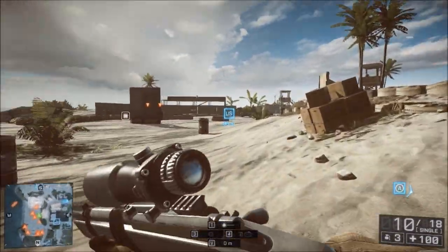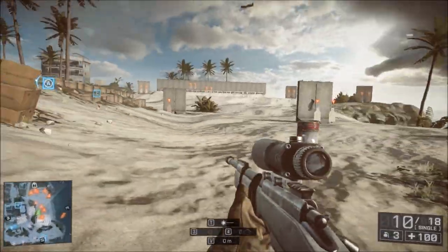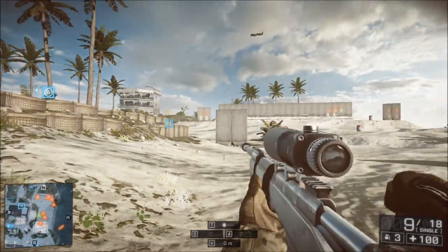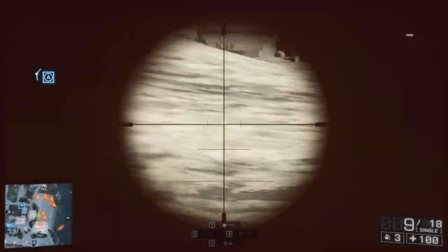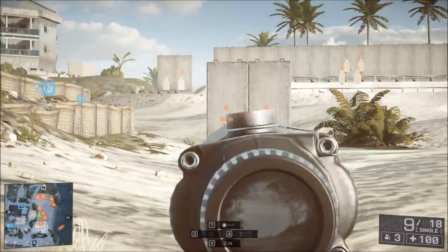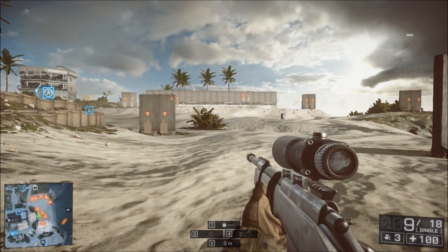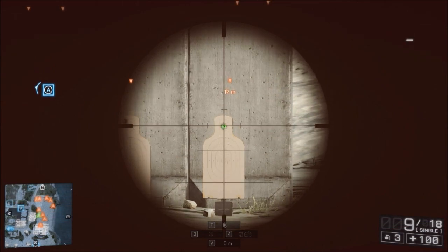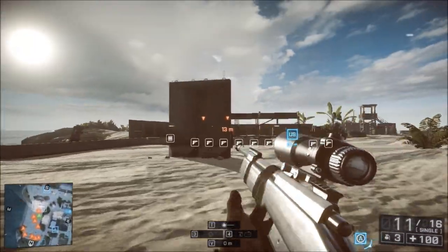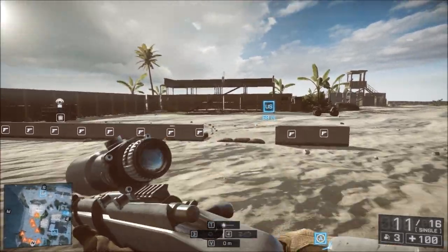If, for an example, I wasn't running like that, if I was running the way you should be running like this, as I'm running, oh, I see a guy in front of me, aimed, dead. Instantly, no correction or anything like that. I maybe had a centimeter or so, but it's not as drastic as if you're aiming at the ground, zooming in, and then trying to hit him in the face. So things like that are habits that you guys need to break if you are doing such.